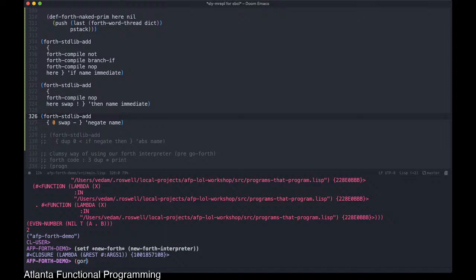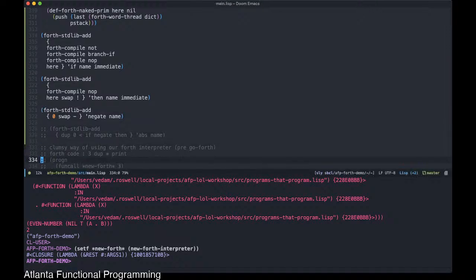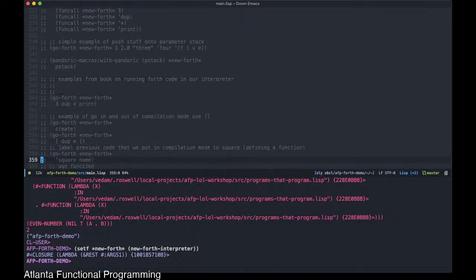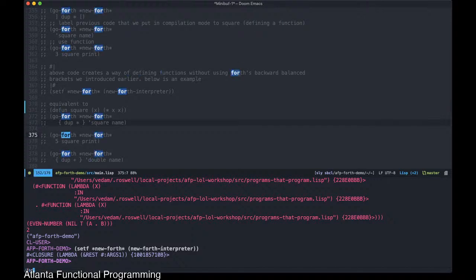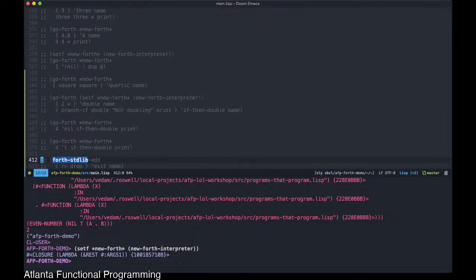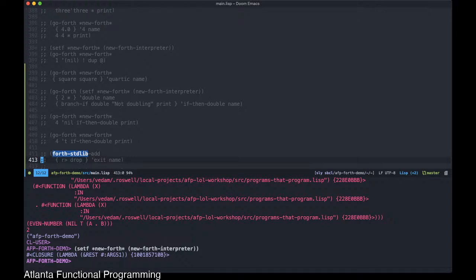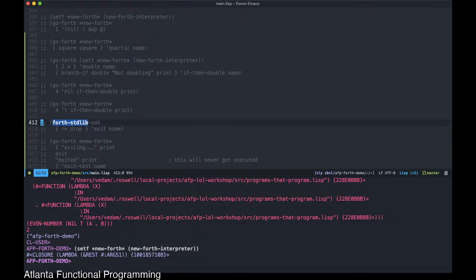Go forth, star new forth. Actually, before I do this, let me do something here. I'm going to go ahead and find all of our standard library adds that we added all over the place and move them into a standard location. Move this out.